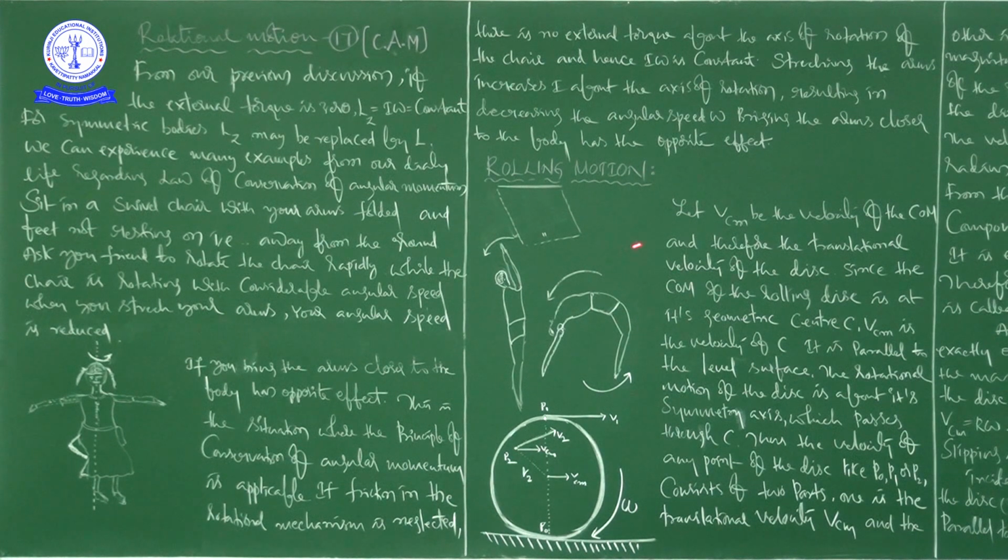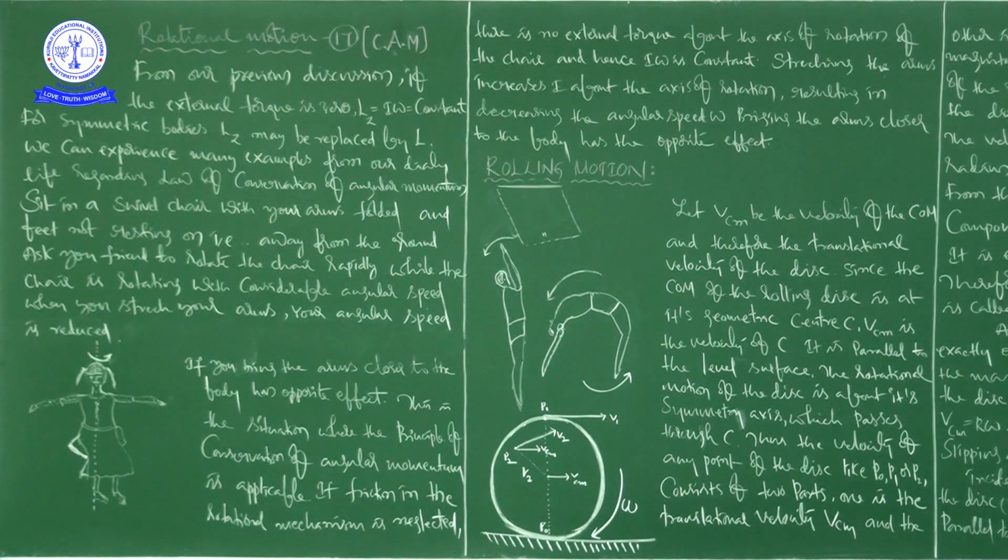Okay, see here, now we are going to discuss rolling motion. It is a very common motion. If you observe carefully, all wheels used in transportation have rolling motion. Our discussion of rolling motion begins with the case of a disc. You know what a disc is? But the result will apply to any rolling body rolling on a level surface. For example, you can take the cycle wheel, which is also in rolling motion on a level surface. That also you can take as an example to understand the rolling motion, right?